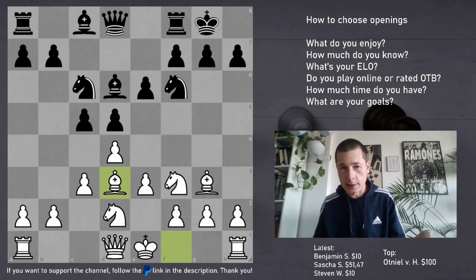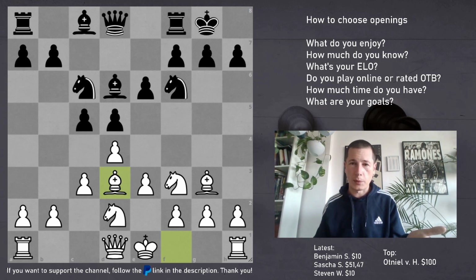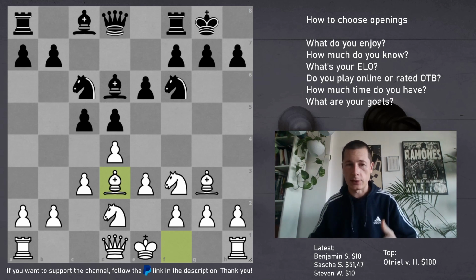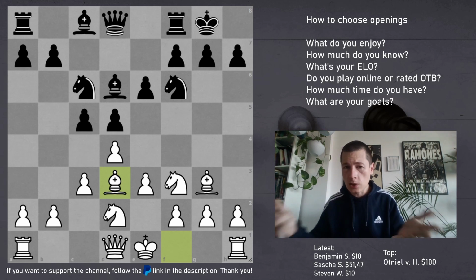Why do I not play the London system anymore? I play over the board, so my opponents prepare. If I play the same stuff over and over again, it's easy for my opponents to prepare. Also, if I play an opening that cannot really branch out, then, you know, easier to prepare. What's my rating? My rating is 2000, so my opponents are good. They can prepare. What are my goals? My goal is to get better at chess, not to increase my rating. So playing the same stuff over and over again hinders me in my development because I don't get to see many different structures. It's easier for my opponents to prepare. So why would I do that?